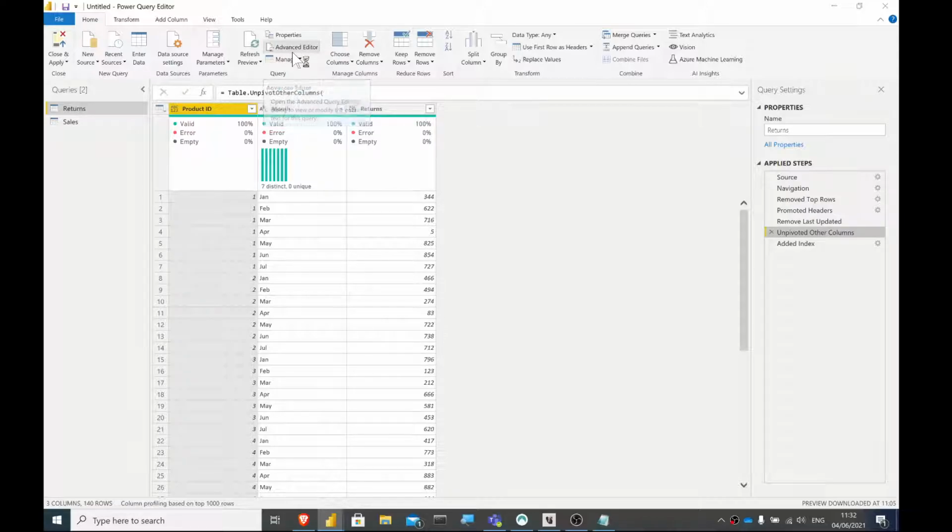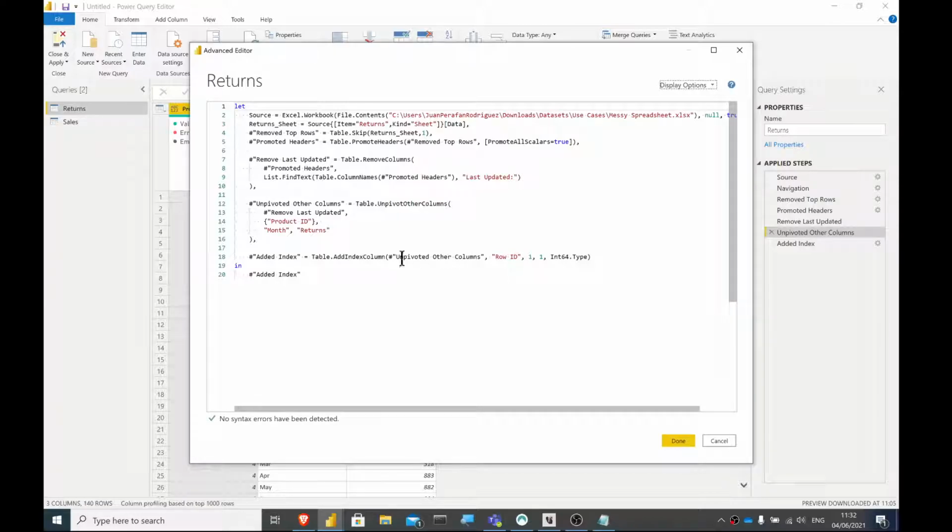The problem right here, if you check the code, is that it is expecting a product ID. And sure, I could make this a variable, but then I need to know what exactly I'm expecting, and that's something that I have to fill out manually. So what if I tell this, please unpivot everything that is just essentially not a month? How will we go towards that?